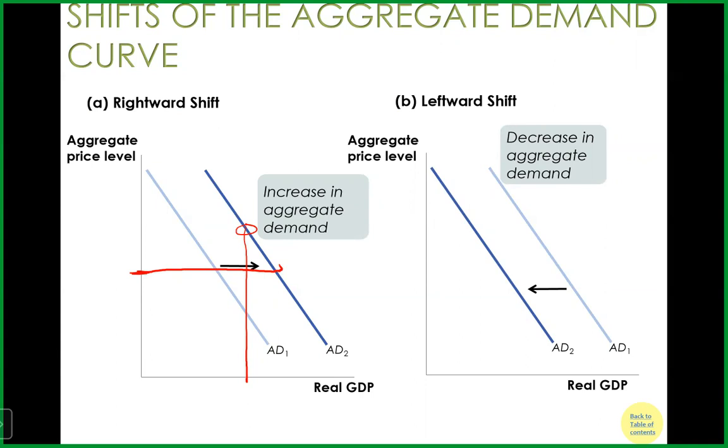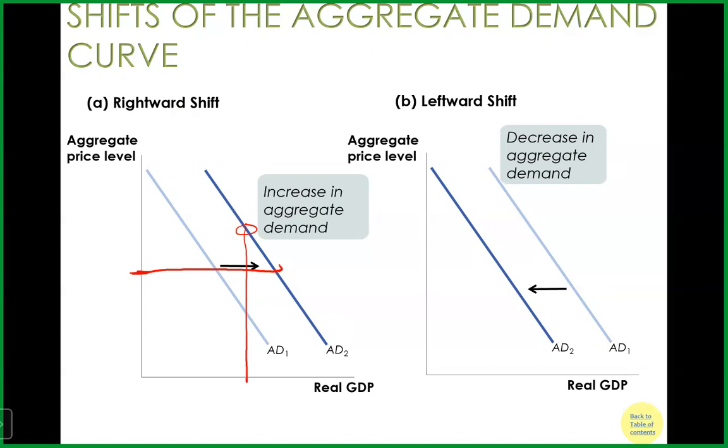What kind of expectation do you think can cause the curve to shift, either to the right or to the left? Let me give you an example and you tell me. So if we are expecting, after the midterm election, which is coming soon, the government is going to take the right decision and then the economy is going to boom. There are plenty of jobs and the inflation is going to be 10. So what will your expenditure look like? Increase or decrease?